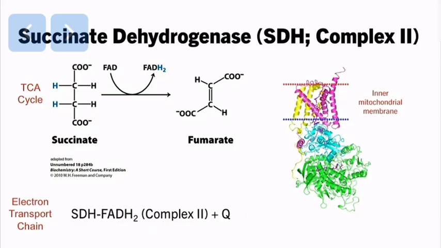The first part of the reaction is the dehydrogenation of succinate to fumarate. And in the second part of the reaction, the FADH2 molecule, which is a prosthetic group bound to the enzyme, is going to transfer those electrons to coenzyme Q and enter the electron transport chain. So we're going to see this again on Thursday, but I do want to call this out right now as well.